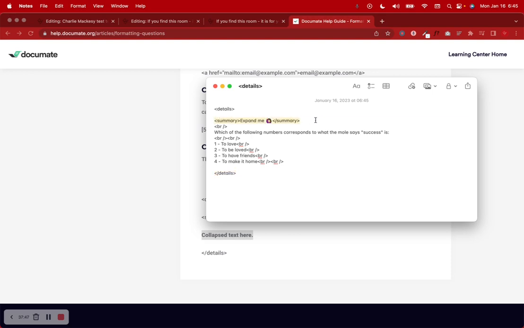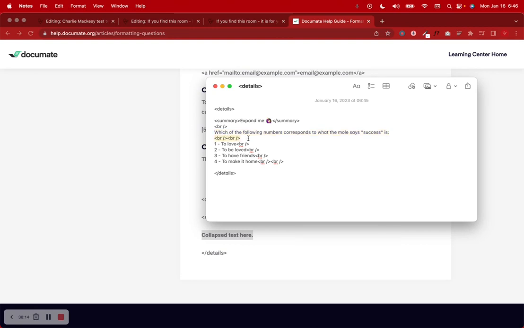Have a summary on the top, which will have the toggle here that says expand me. And then inside of the details, but under the summary, have a little bit of a space. BR just means a space. And then I say, which of the following numbers corresponds to what the mole says success is? That's what's inside of the toggle.